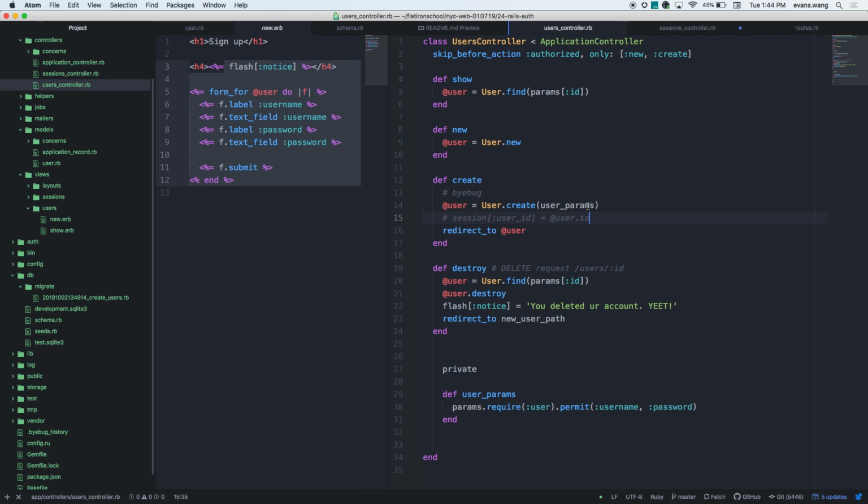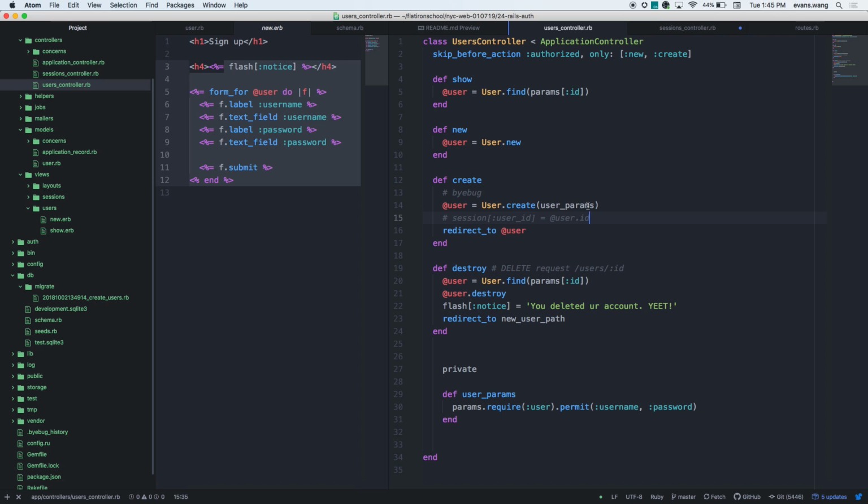Now, I've been trying to hammer CRUD and REST into your heads, and now I'm thinking in my head, I need to be able to log in. So where would I want to create this login feature? Where would you want to create it? Do you want to create a login in your users controller? Would that make sense to you? Kind of, but ultimately not really. I could see the connection, I'm dealing with something with the user, but it doesn't fit exactly with what I want to do.